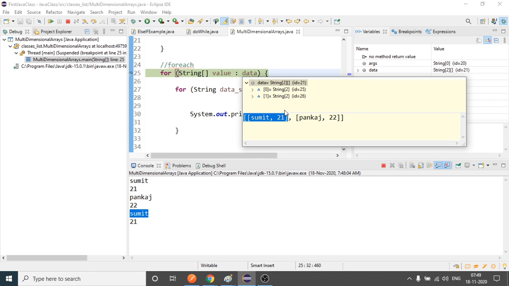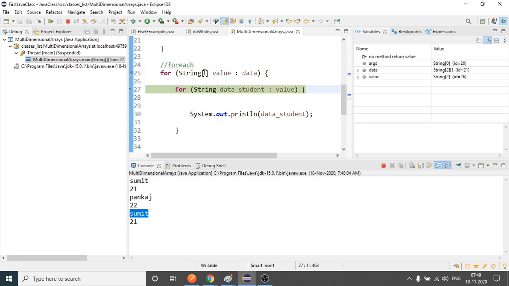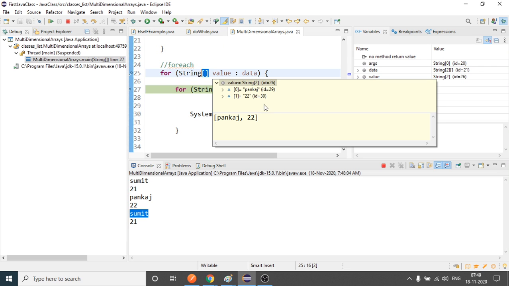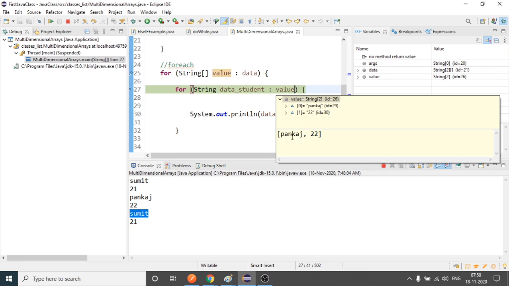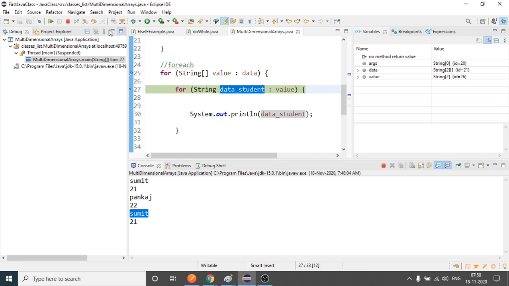But now it is running for the second time, so it will actually give me this block, Pankaj 22, and that block is also of type array, right? So this is the reason we are placing array brackets here. So the value is Pankaj, 22, right? So again, this will have the same value, Pankaj 22. When I run this inner for loop again for the first time, it will give me this Pankaj value, and Pankaj will be placed here. So Pankaj will come.